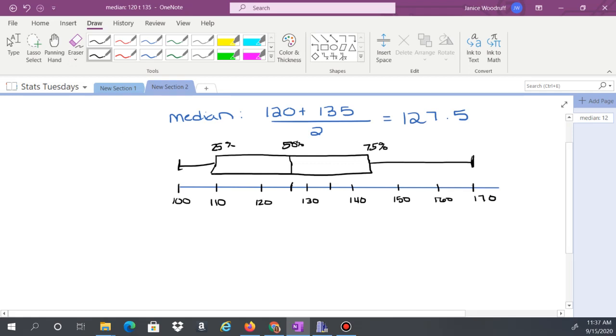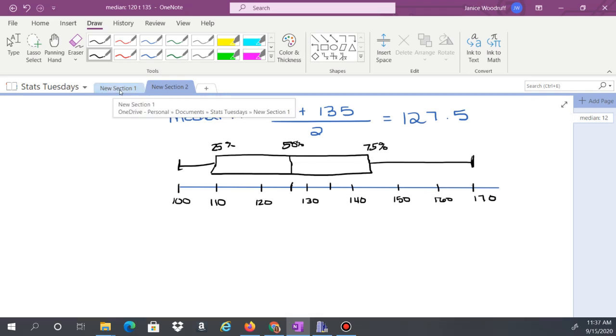So here I could say 50% of my data is between 110 and 145. My median is right here, about 120, what did I say, 128? If you look at it backwards, it is a little harder because you do have to make inferences about your data because you don't know what the actual numbers look like. But if you do have the actual numbers, then you can see how the box is made. So just going back and forth with it helps to understand it a little bit better.